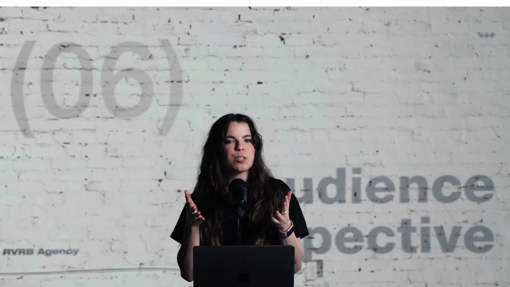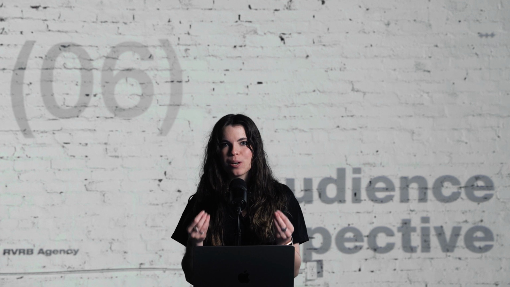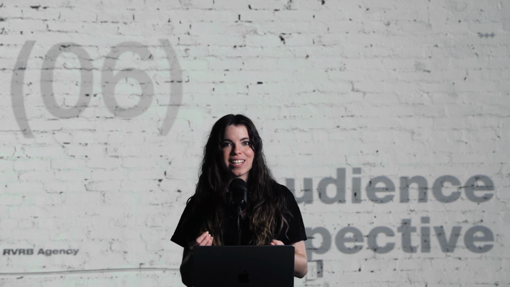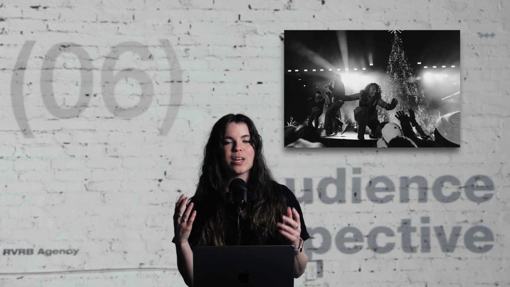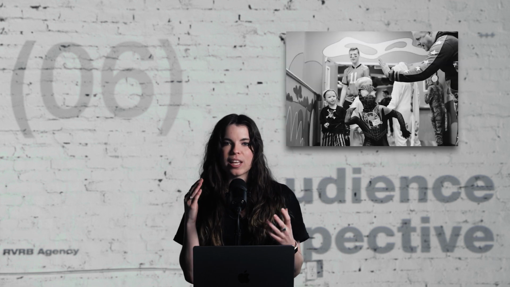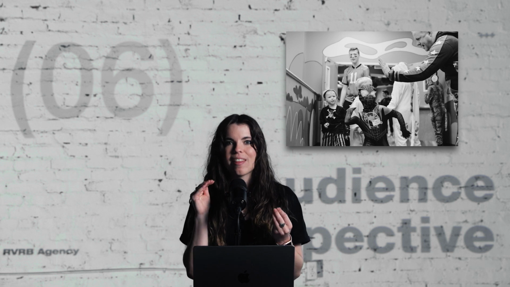Next, audience perspective. How can you shoot in a way that makes you feel like an active participant in the scene? That means getting low, muddying up your frame with people in front of you, just making it feel like when they look at their images, they're actually there. Just thinking of unique ways to get that.